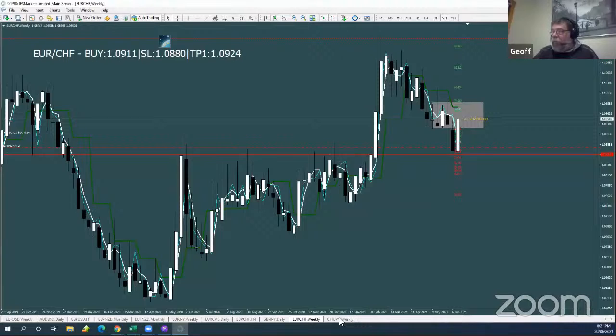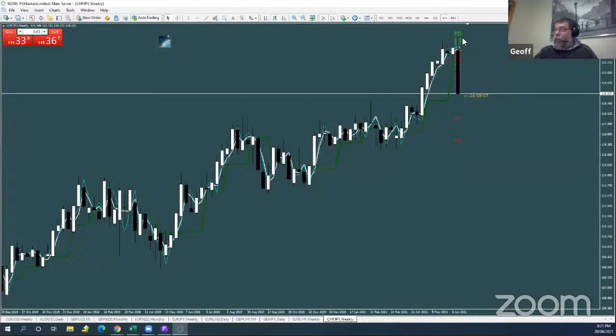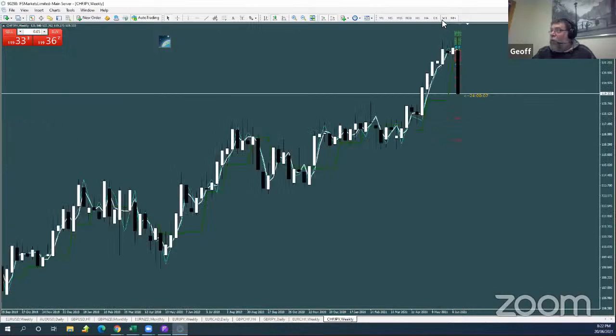The last one I'm looking at is Swissy yen. I just mentioned it. Hell, is that a reversal bar or is it not? It's a key reversal bar on the weekly chart, and completely untradeable as far as I'm concerned. But it really does point to what's about to happen next. Interesting when you look at, and gee, I wish we could get rid of this 2015 bar, because it would make the chart a whole lot easier to read. I can't trade that, but I think it's a definite pointer to what may happen next.